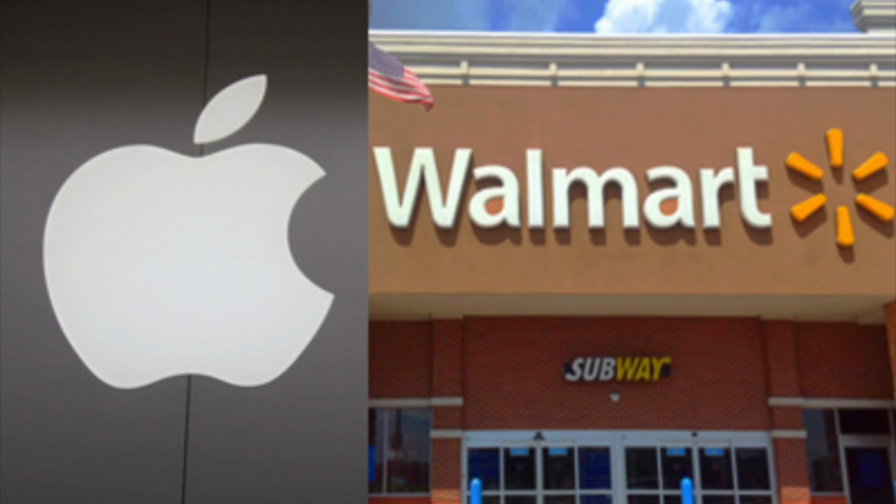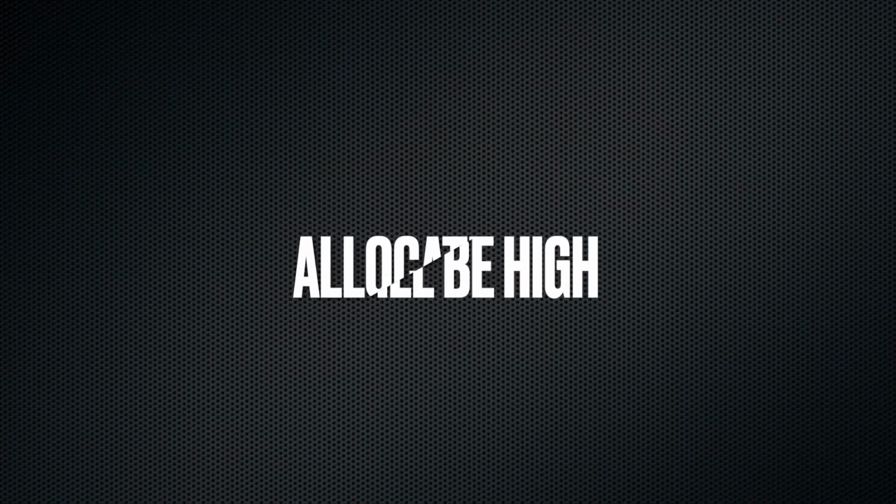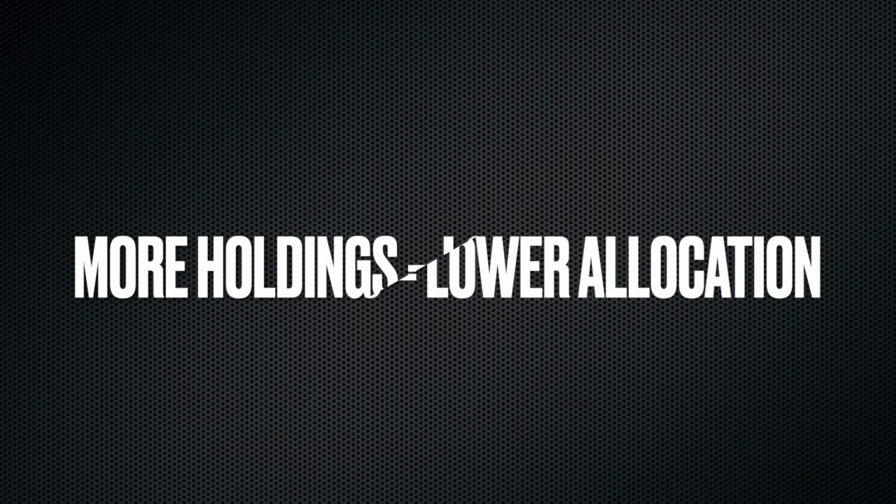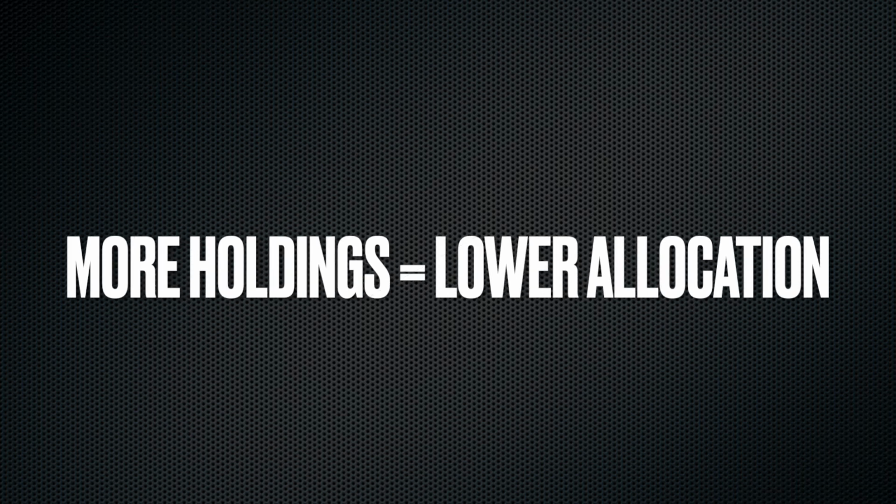If you start with a portfolio of only 10 companies, the allocation to each will be sizable no matter what. But if the number of your holdings expands to 20 or 30, the equal weight allocation will become much smaller, and then you may want to give more thought to having outsized positions.